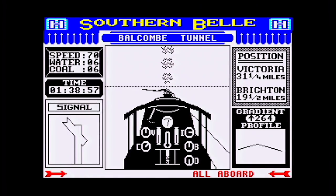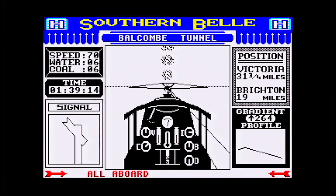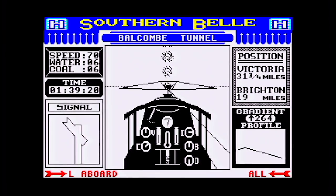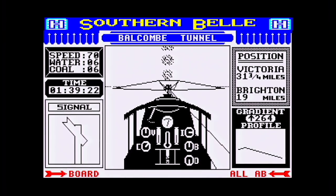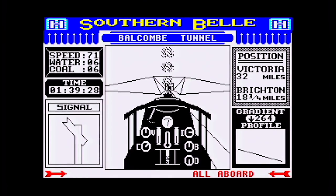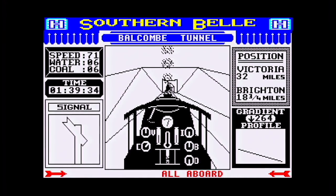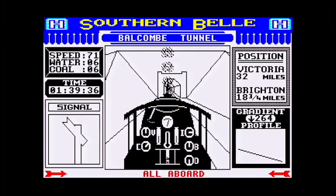We've got a record-breaking run, and then a Southern Belle non-stop run, and then a problem run. So something's going to go wrong during the run. So we're going quite fast. I'm at 70, okay? 70's fine. We've got this far. We're going to get to Brighton. We're going to stop. Because when I did a test run of this a few months ago, I got to Brighton and then stopped the thing dead outside the station, got it going again, then crashed into the buffers. But it was brilliant apart from that. If I'm here, it's highly likely that we'll do something bad outside of Brighton Station and fail.